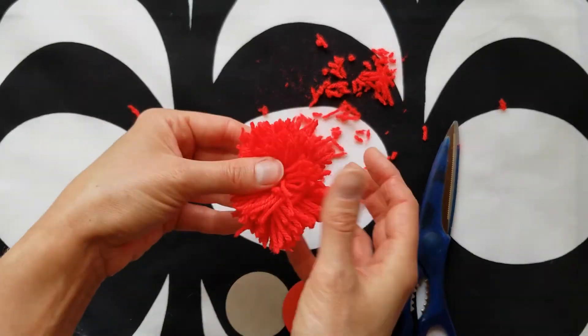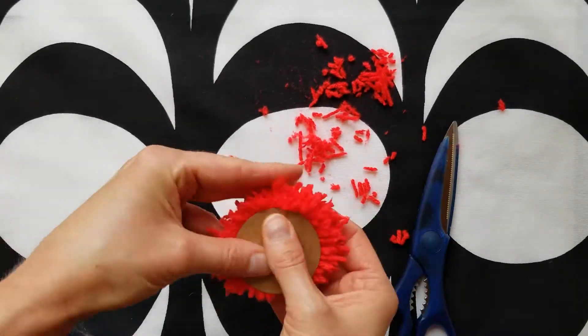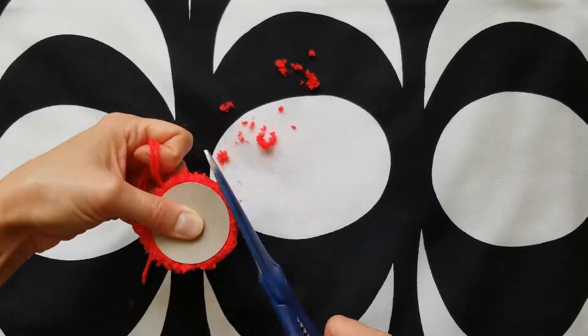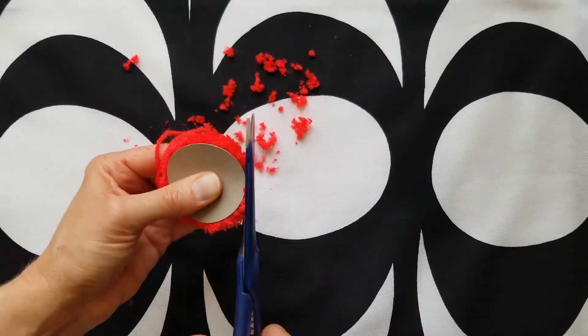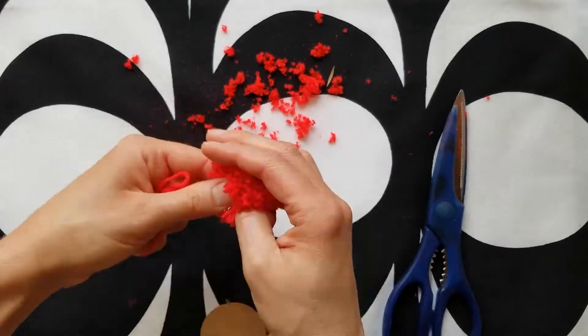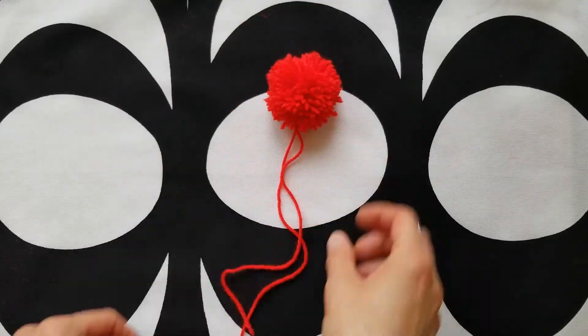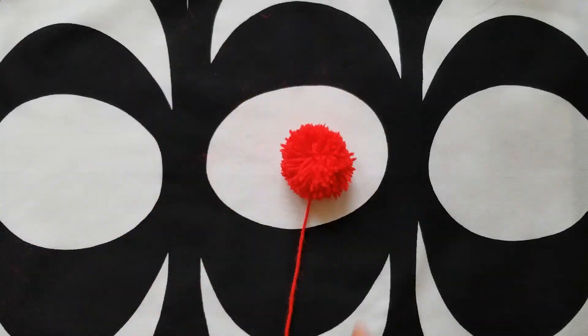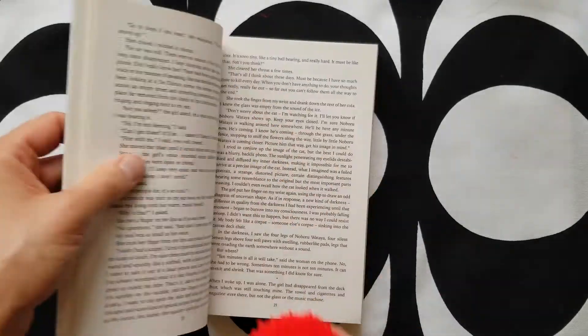When you're satisfied with your first pass, go ahead and squish it in half in the other direction and start trimming on that side as well. You might need to do a couple of passes to get a nice even ball. You'll also have yarn confetti everywhere, so you might want to put down newspaper. When you're all done trimming, decide which length of yarn you want to be the tail of your bookmark and cut the other one. And now you have a lovely pom-pom bookmark.